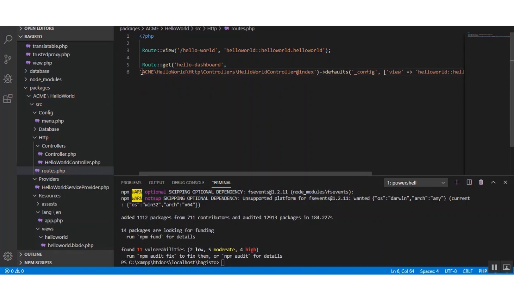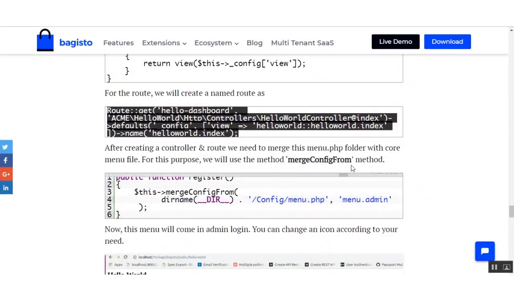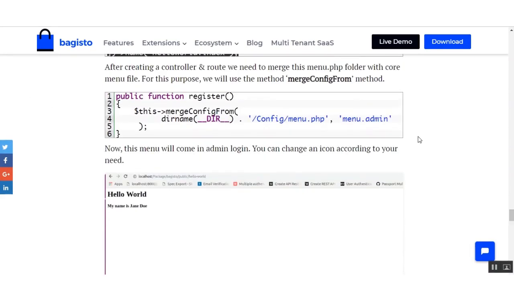Okay, now it is looking fine. In the next line, it is written that after creating a controller and route, we need to merge this menu.php file with the core menu file.